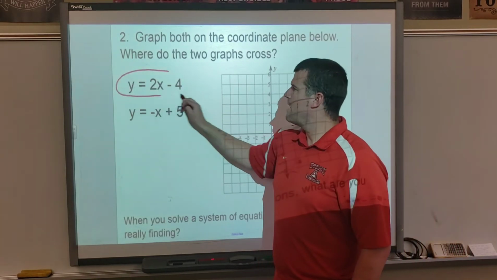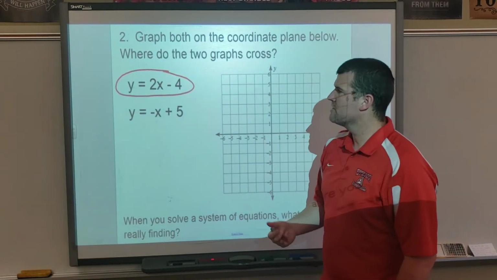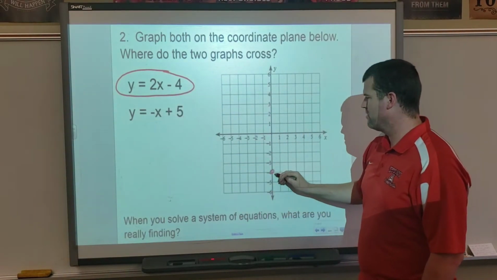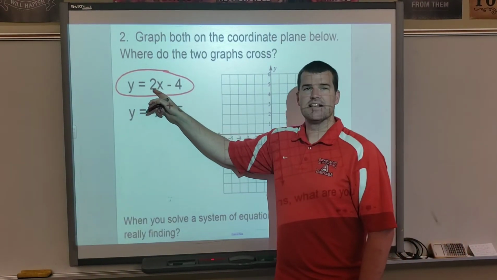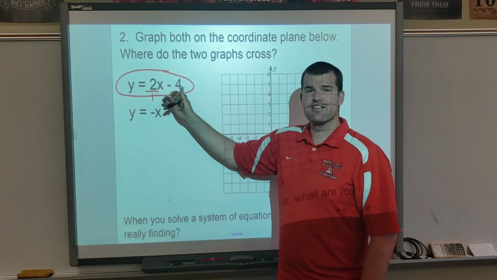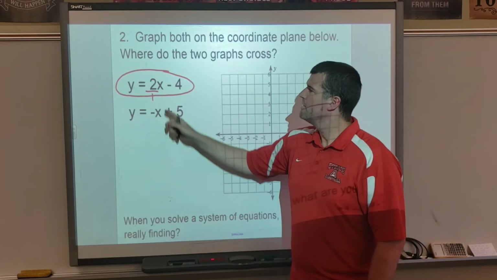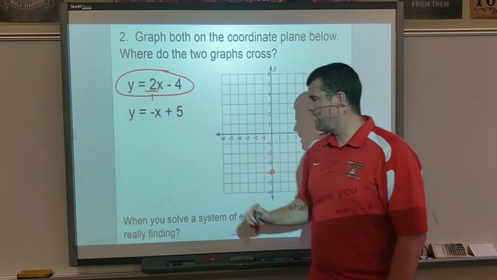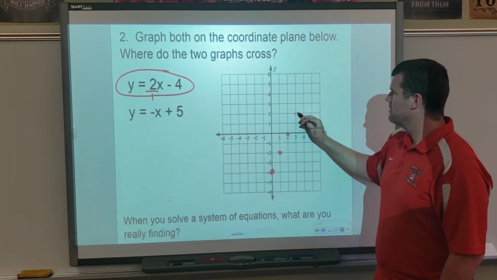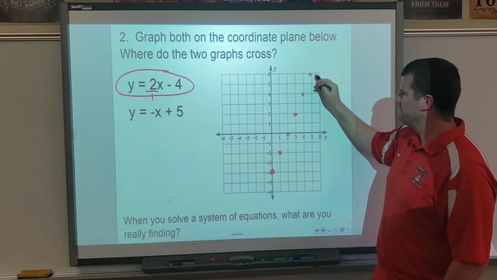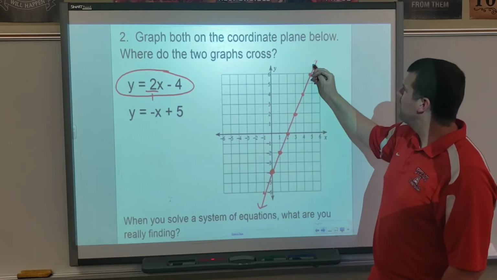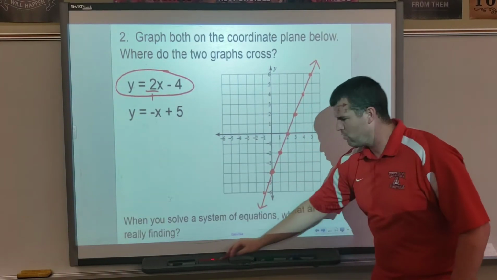So the first equation, y equals 2x minus 4. Linear equations, hopefully we remember that this number is our y-intercept. So we start at negative 4. The number attached to the x in linear is our slope, or our rise over run, or rate of change. So since it's positive, we're going to go up as we move to the right. And we're going to rise 2, run 1. So rise 2, run 1, put a point. Rise 2, run 1. Same thing, I'm going to do it as many times as I can to fill up the whole graph. And if I connect those dots, that is the graph of y equals 2x minus 4.